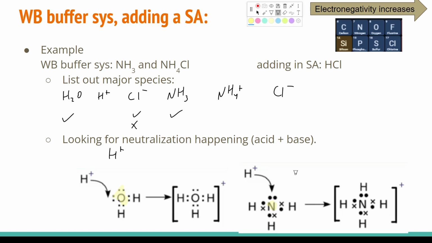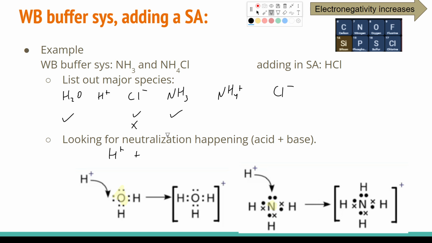AKA, we can add H plus to it to be more stable compared to hydronium. So this ammonium is more stable compared to this guy. And so the electrons attracted to the atom, again, oxygen attracting to the H versus N attracting to the H. If we're ignoring the bonded pair, we're literally thinking about the H plus as a proton, it's going to be shared unevenly. Oxygen doesn't want to share as much as nitrogen, and so the reason our choice is ammonia is because of the electronegativity of N versus O.